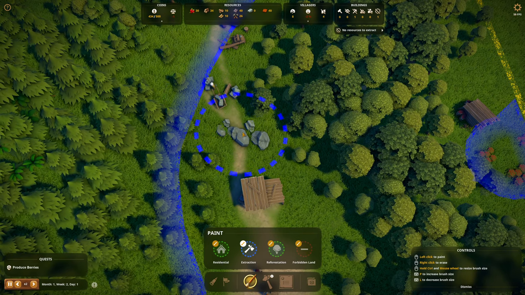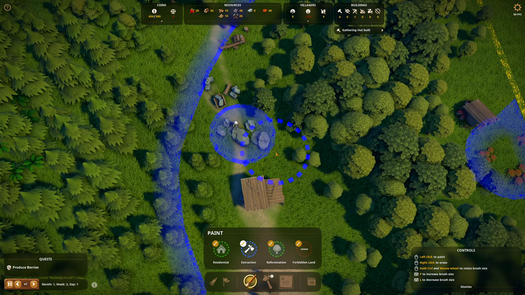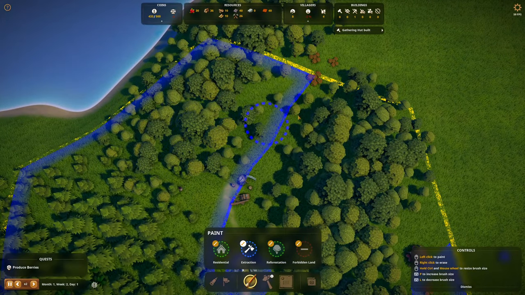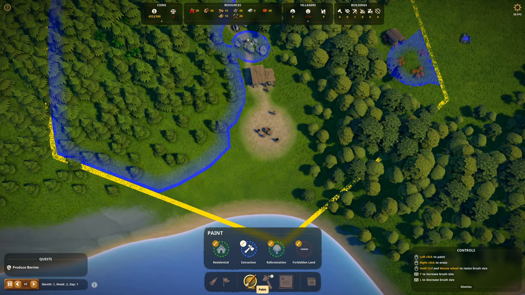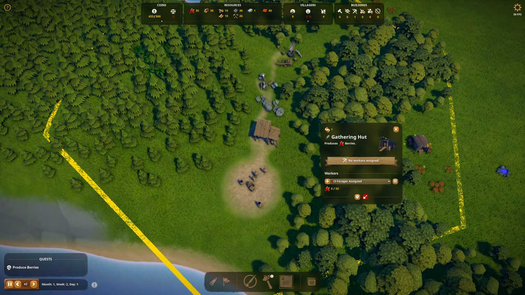Yep. I sure did. Sorry about that. There, Ronaldo. Does that make sense to you now? Yeah, I'm okay with that. Residential maybe goes over here. Okay, and a little bit over here. Something like that. All right, produce berries. There we go. You're up.